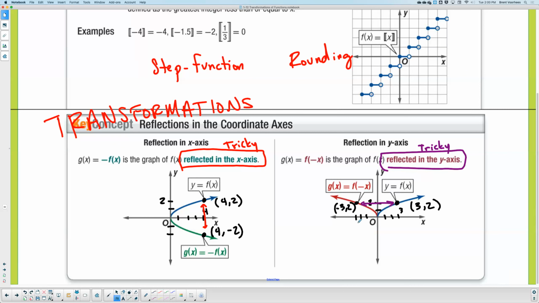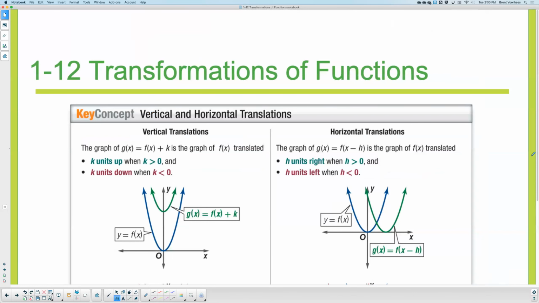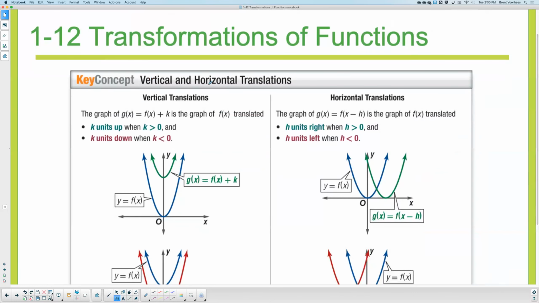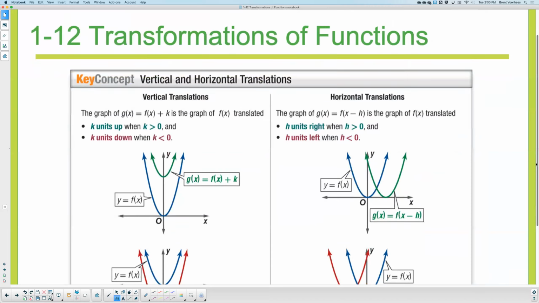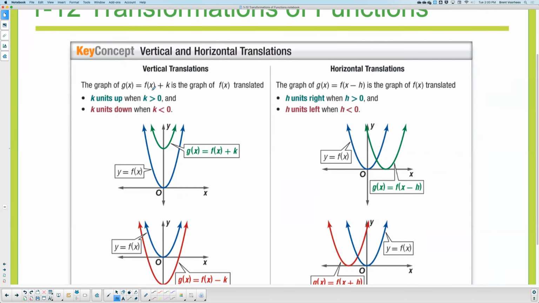So there's one type of transformation we'll see, and we'll see two others. We're going to see dilations and also translations. So next up is a translation. A translation is when you shift. The rules will apply that if something's on the outside of the equation, it'll translate the y's, it'll add or subtract on the y's. If something's on the inside, adding or subtracting, you'll actually add or subtract on the x-axis.